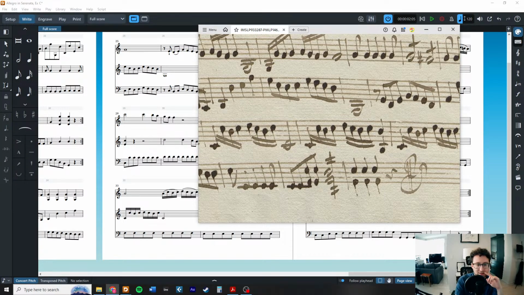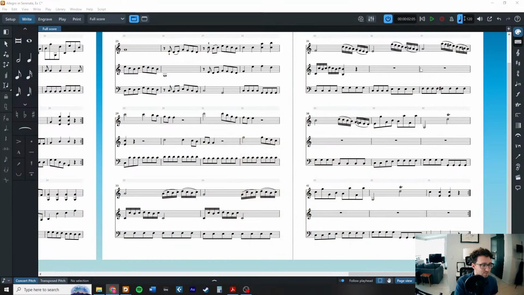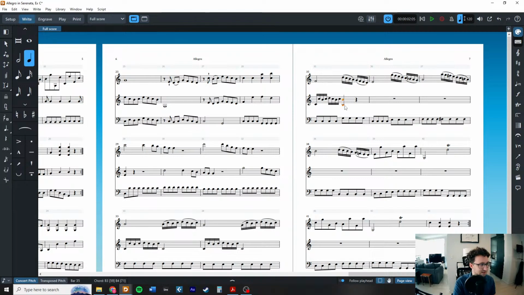So who knows, genuinely. Since it's missing a beat, I'm inclined to say that that's not an octave, and I would almost say that that's actually supposed to go like this, because that also makes more sense with the voice leading in the violin 1 part.